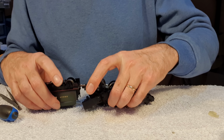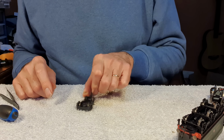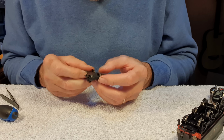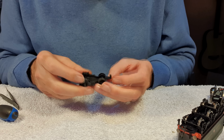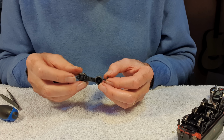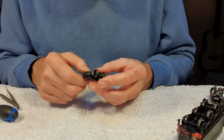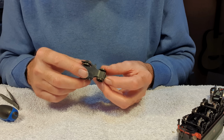Right, while I'm waiting on the contact cleaner evaporating off there, we'll clean the wheels in this front bogey. A number of times I see front bogeys and they're absolutely filthy because people just don't think they matter, I think. And yeah, the dirty wheels won't really affect the running of the locomotive, but all that dirt is going to get onto your track and get passed on to everything else.